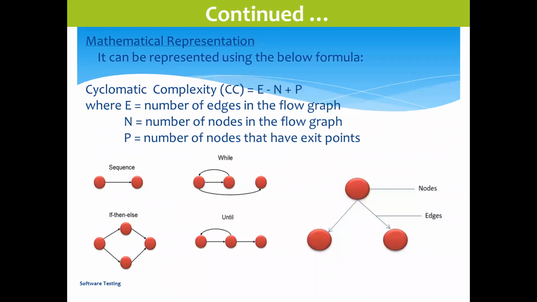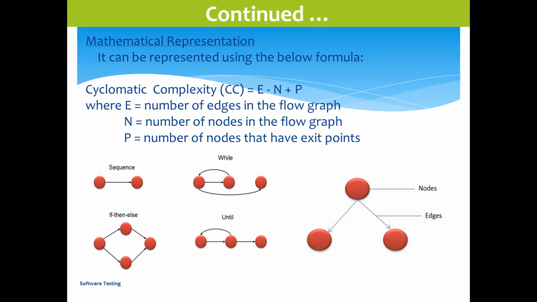Okay, so here you can see one is sequence, line by line. Another is if-then-else, where multiple conditions will be there. Another is while loop, looping until one loop, for loop. So these are different ways of writing the program. So here the nodes will come, one condition, one node. Under that, again two conditions are split, and again two nodes will come.